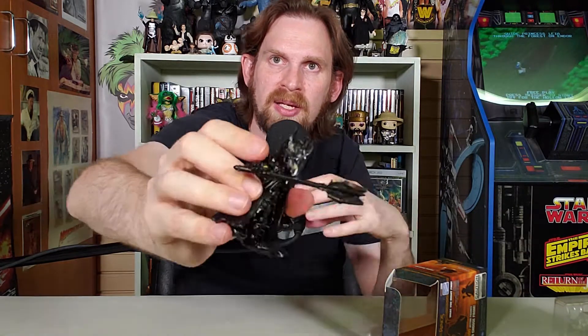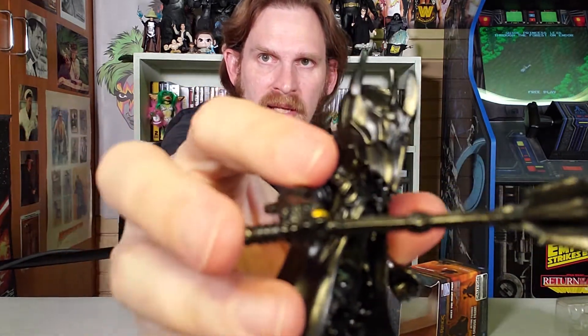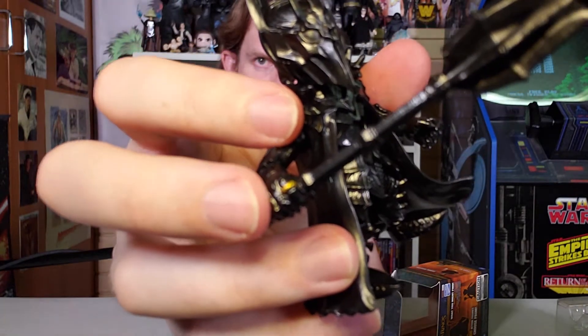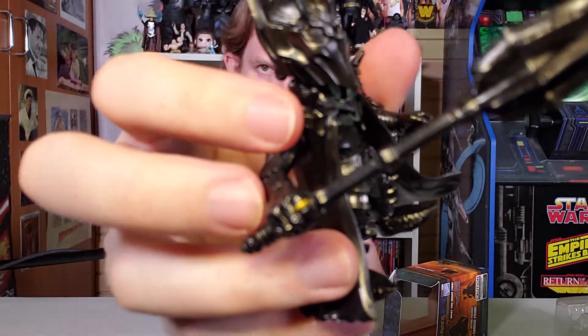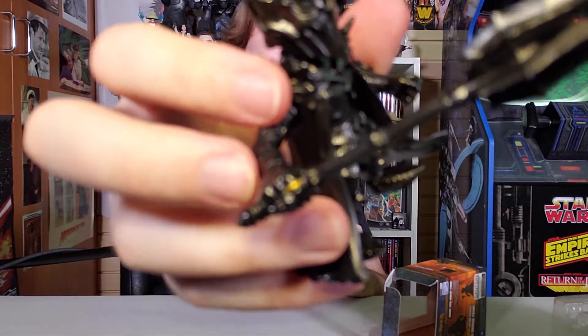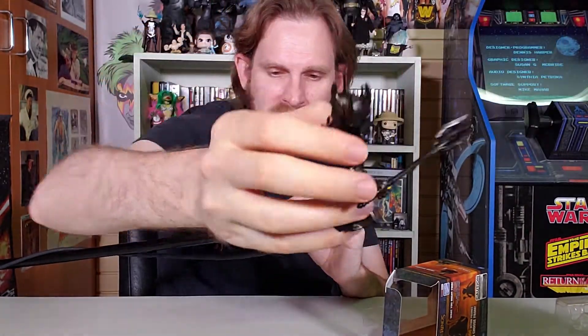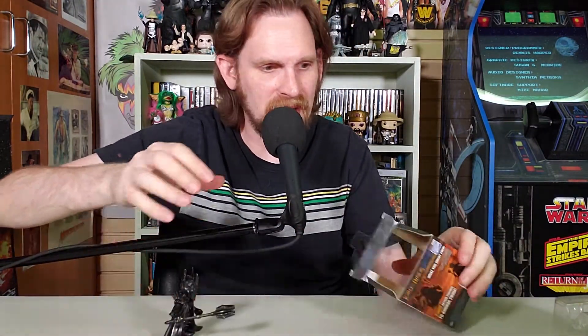I don't know if Sauron's ambidextrous or not, but in this scenario he's right-handed. And we'll put it in that hand. I just noticed the wonderful detail — look at that. He's got the ring. I hope you can see that. You see that little speck right there? Focused in — there's the gold ring right there. That's so cool. Fine detail right there.